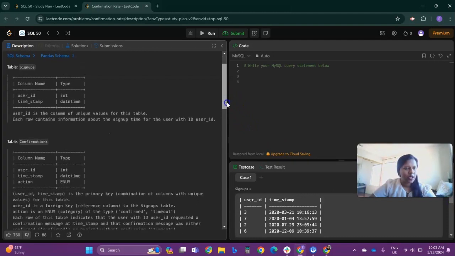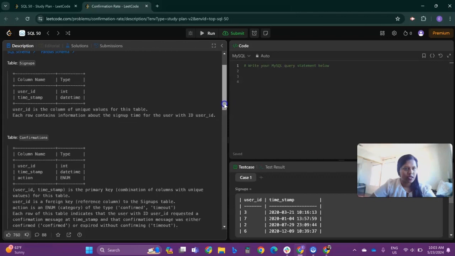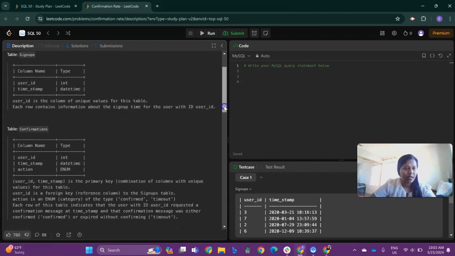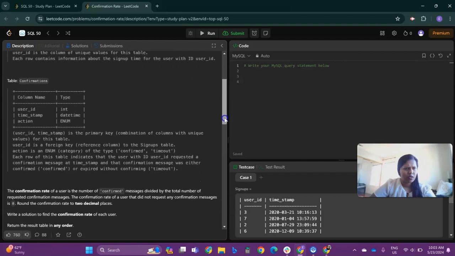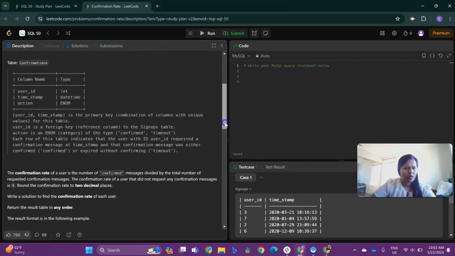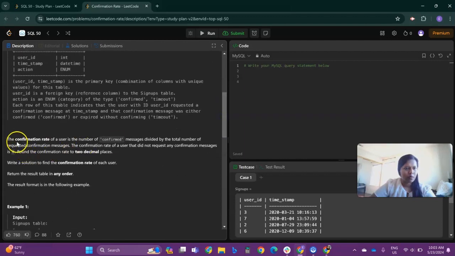So we've got two tables. One is signups and one is confirmations. The signups has two columns, user ID and timestamp, and we've got 3 in the confirmations. Alright, let's have a look at the problem.